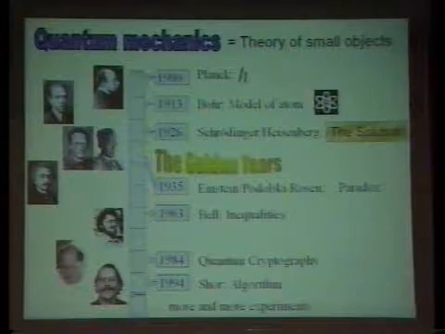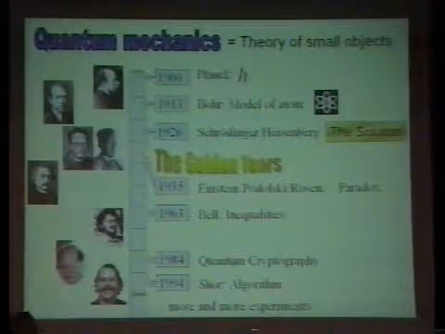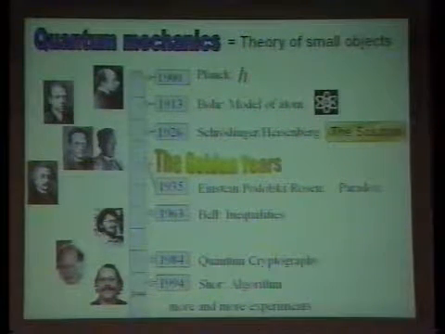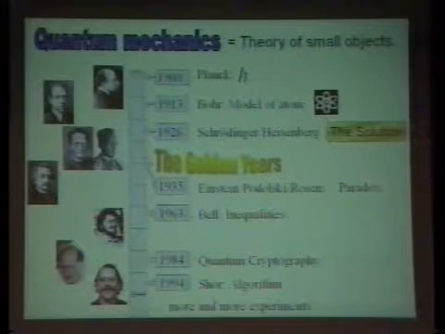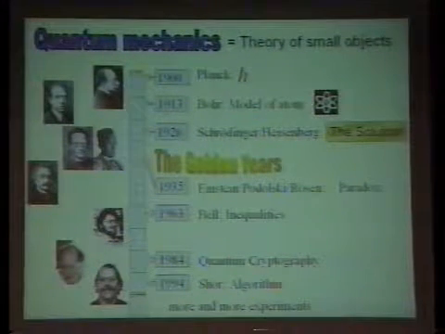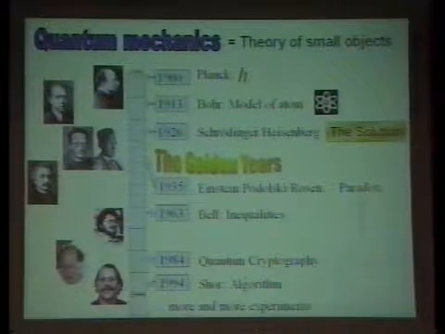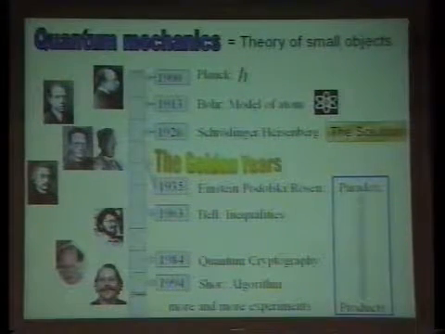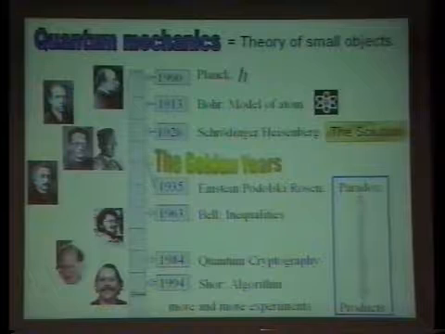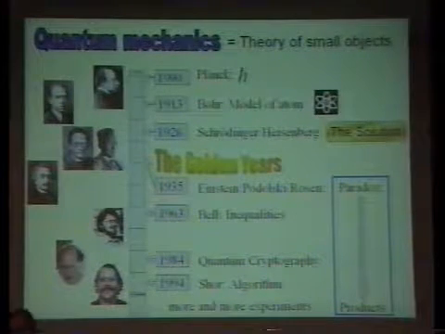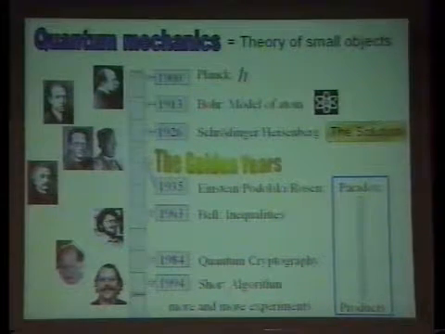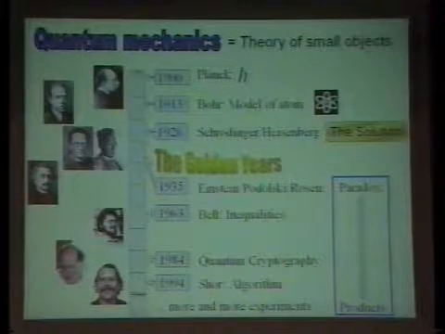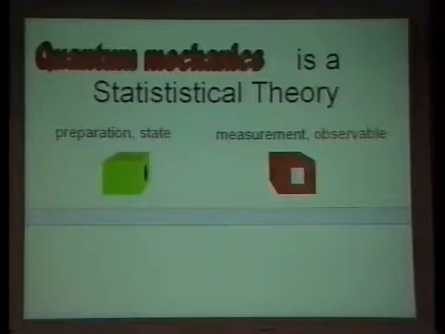And the one thing that has been happening since then is that more and more experiments have been exploring especially these paradoxical things that Einstein, Podolsky, and Rosen came up with, to the point that some of these things have become products. So actually, from 35 to these days, you have this evolution from something that was paradoxical to something that was used to make products, right? Like quantum cryptography, as you know. So this is the timeline.